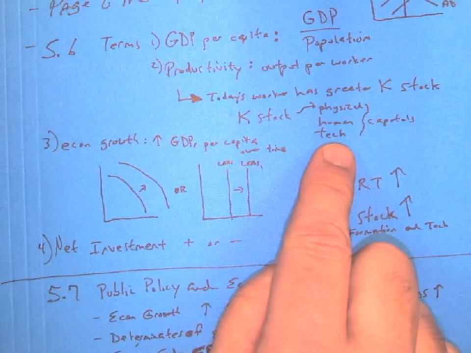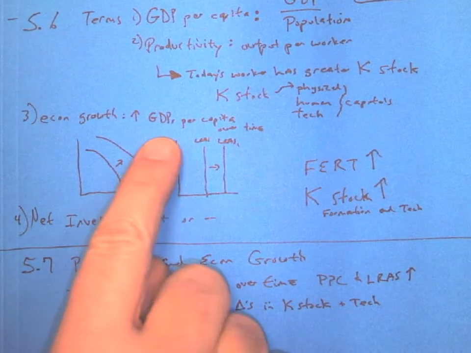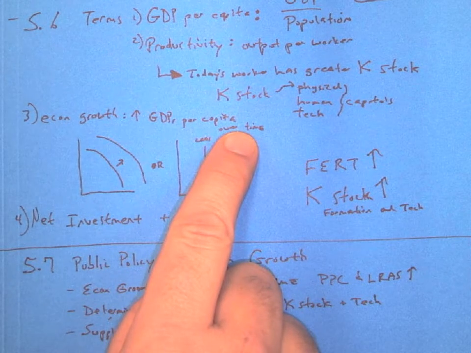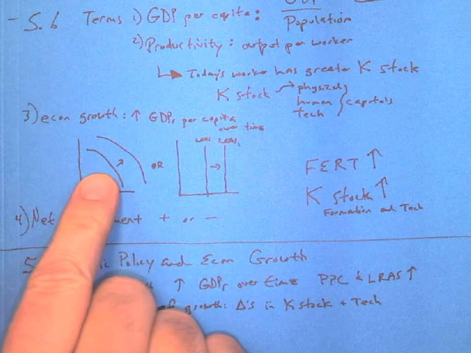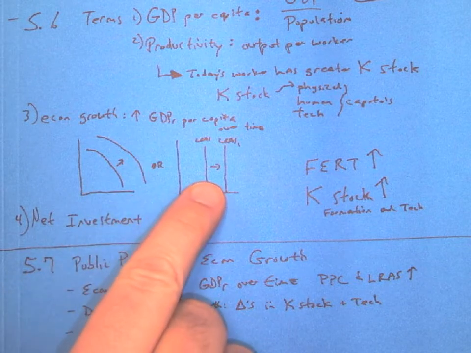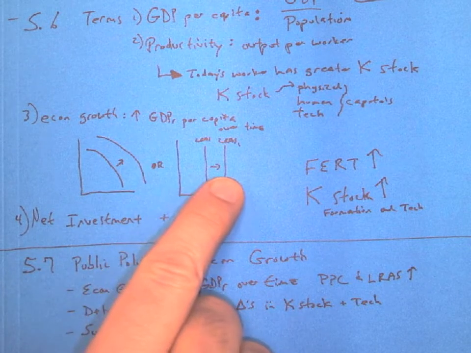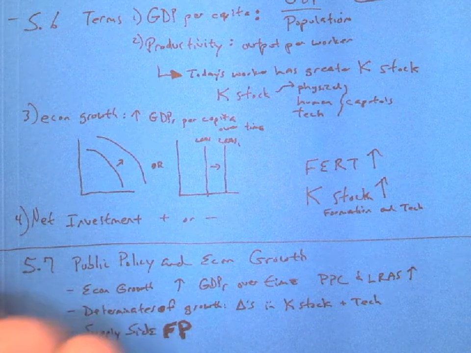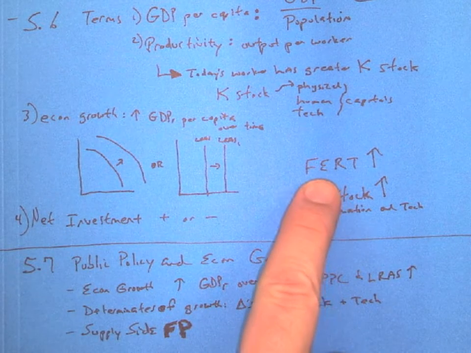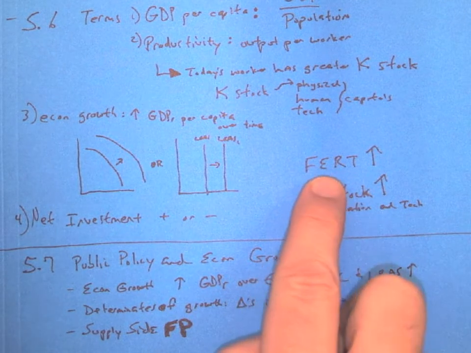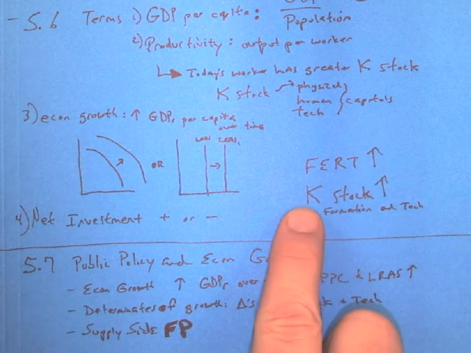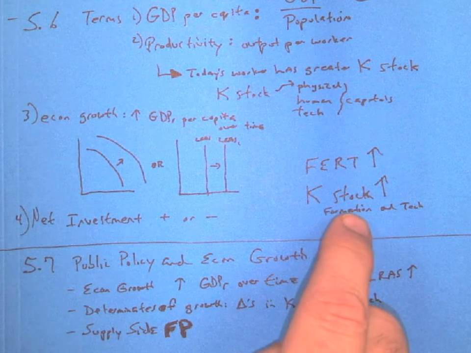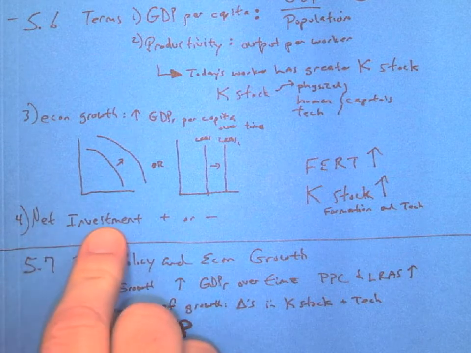And revisiting some graphs from Unit 1 is how do we show economic growth per capita or GDP over time. So remember, we can shift the production possibility curve outward, or we can shift the long-run aggregate supply curve to the right. And both those show the capacity for making GDP has improved. So full employment, resource, technology, if we add more people, resources, technology, we can have growth. If we add to capital formation, capital stock, any kind of investment into our economy. And let's revisit net investment again as well.